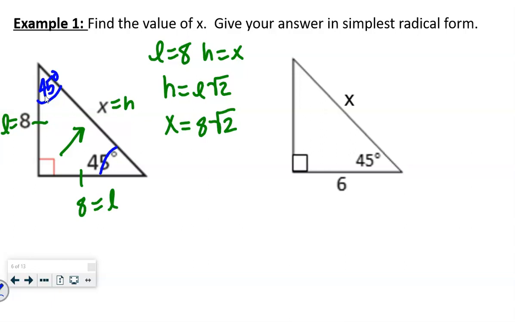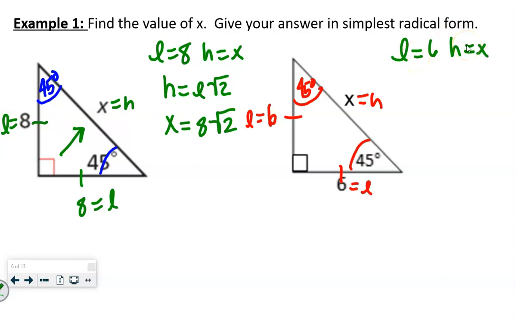On this one on the right, we're going to do the same process. Notice down here we had a 45-degree angle on the bottom right. So this also has got to be a 45-degree angle, which means, again, that these angles are congruent. Thus, the sides opposite them are congruent. So this is 6, this is equal to L, and this is equal to L, and then this is obviously h, right? So our L is equal to 6, and our h is equal to x. We're going to write our formula again: h is equal to L square root of 2. We substitute in the x for the h and the 6 for the L, and there's our answer again. x is equal to 6 square root of 2.